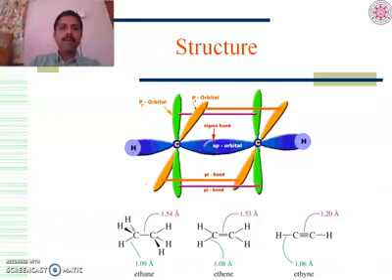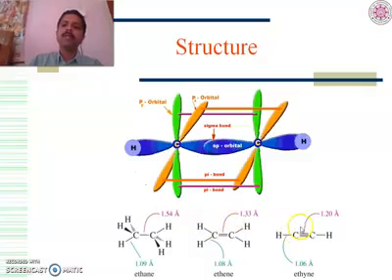Another impact of sp hybridization is here you can see if we go from ethane to ethene to ethyne, from alkane to alkyne, the C-C sigma bond has a bond length of 1.54 Angstrom, whereas the C=C double bond has 1.33 Angstrom and the C≡C triple bond has 1.20 Angstrom. That means we have seen here that the carbon-carbon bond length becomes shorter and shorter when we move from sp3 to sp2 to sp hybridization. So this is the effect of hybridization, which makes them shorter and shorter as we move from sp3 to sp hybridization. So ethyne has the shorter C-C bond.